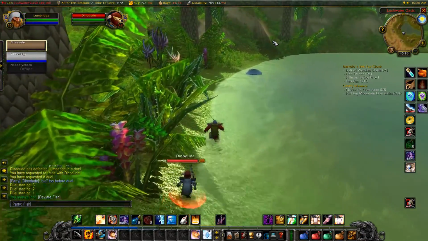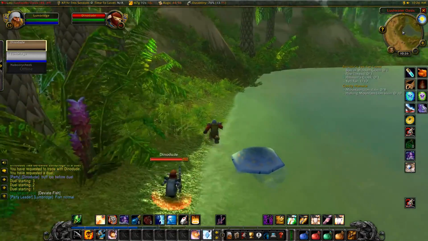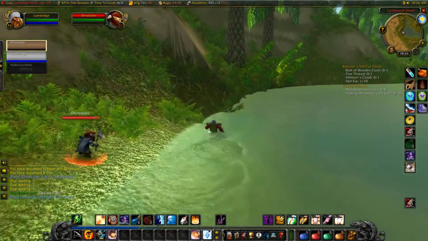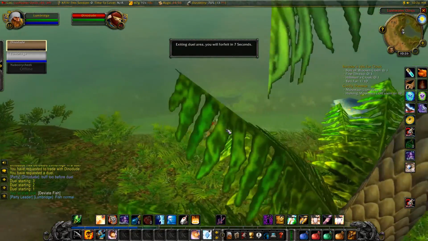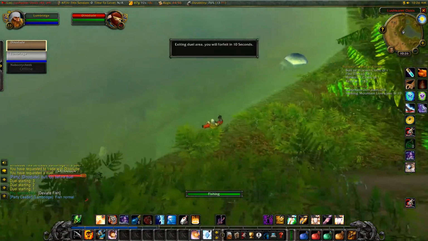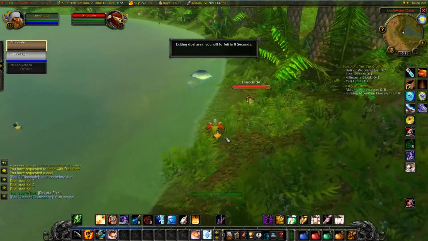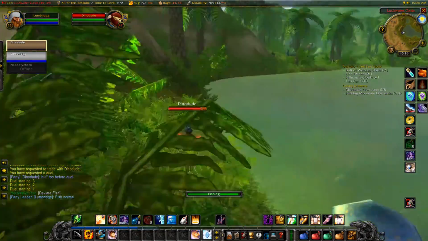Before making this video, I tested an hour of fishing for deviate on my own, and I was able to catch 90 deviate fish on the dot. On my server, a deviate fish goes for about 9 silver and 50 copper, so I would have made 8 gold and 55 silver. But that being said, I have the savory Deviate Delight recipe, so I can increase my gold per hour from this spot.